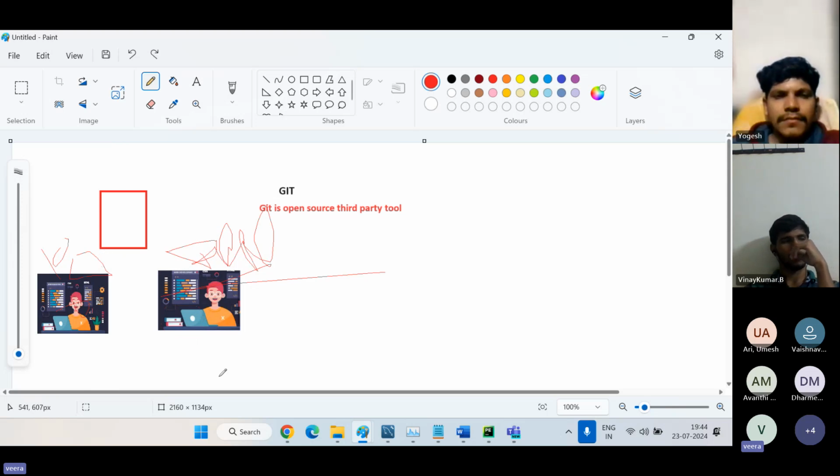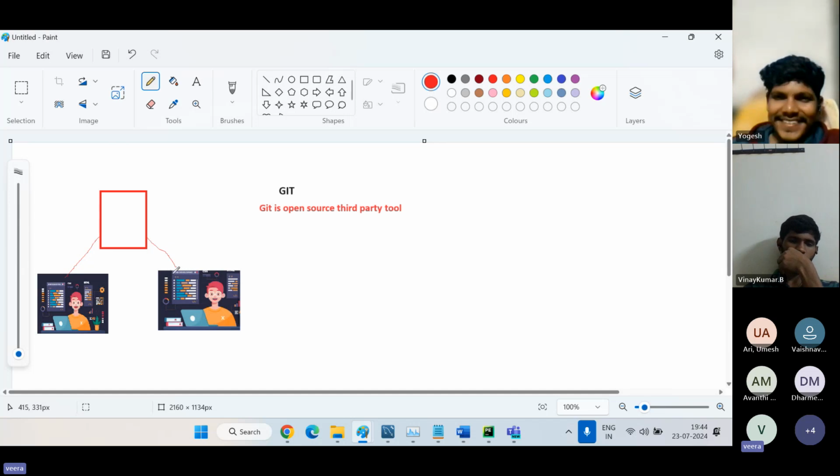So what is a good practice in this case? The good practice is whenever developer one develops some task, if he tests that it is working fine, he needs to update a common repository. And the next developer collects this code and adds his work on top of this code. And again, he pushes here and the next developer takes this code and adds his changes on top of that. It is the same code or different code, same repository, same file or a different file.